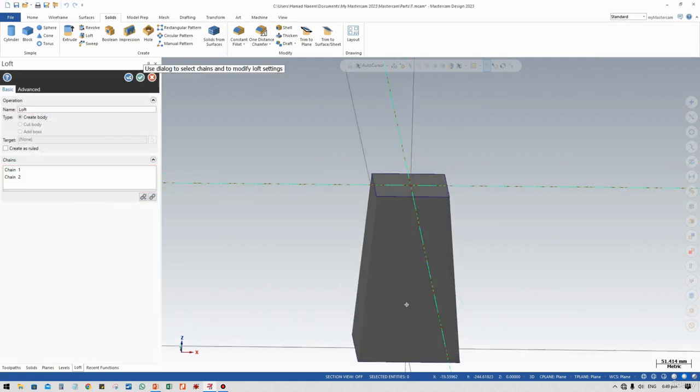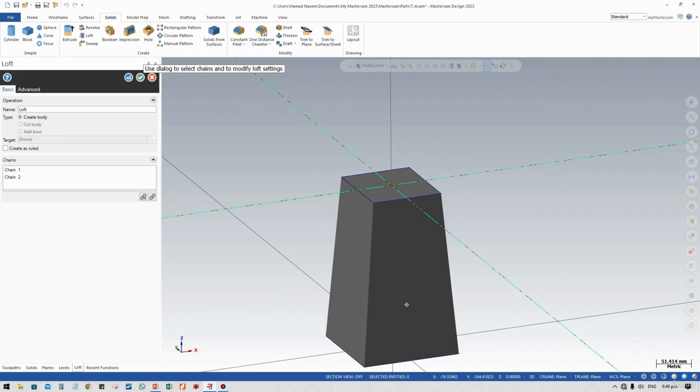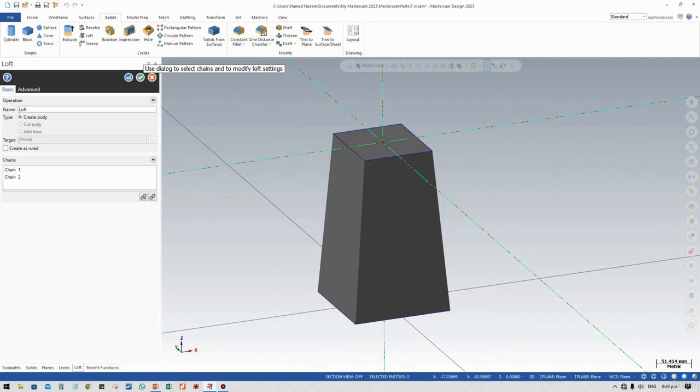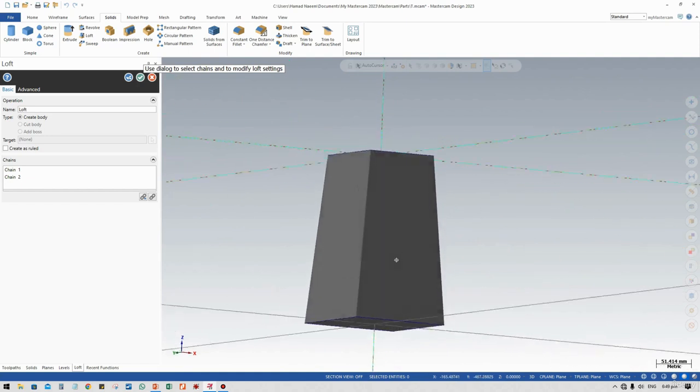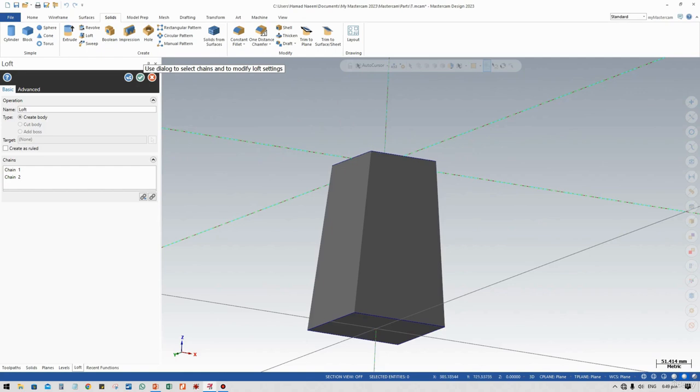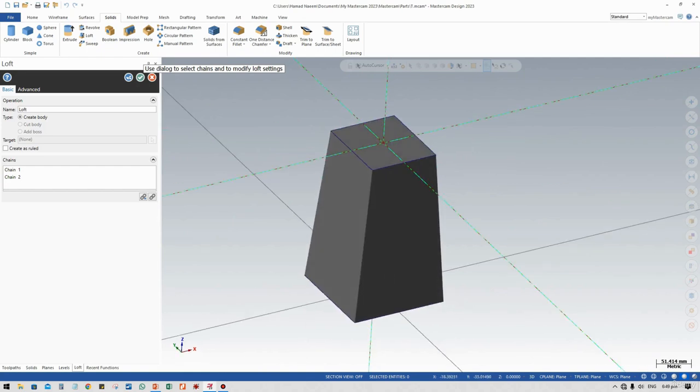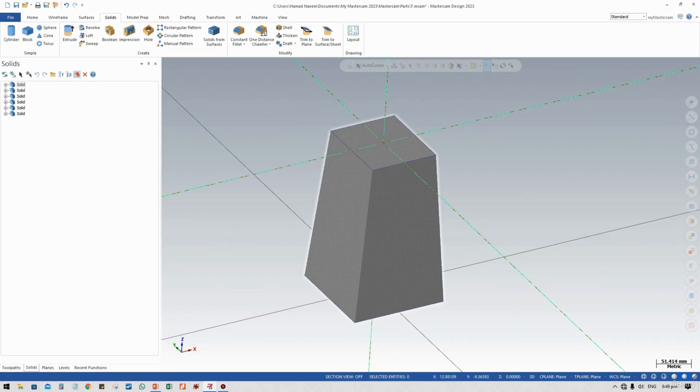So it creates a geometry from 2 planes, and we have 2 different wireframes with different sizes. We have a different size on this top plane, and a different size on this plane. So we have 2 different planes and 2 different geometries to create a solid here. So this is how we can create a loft command.